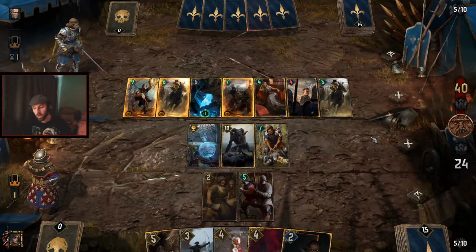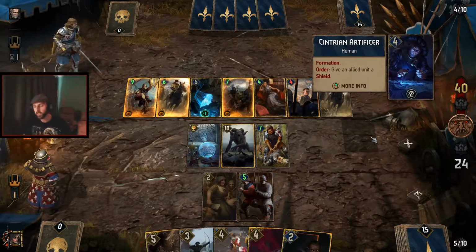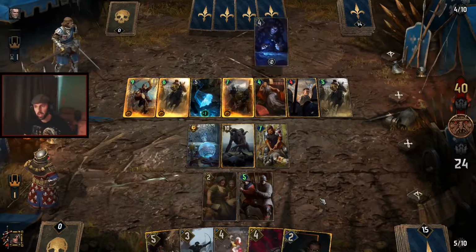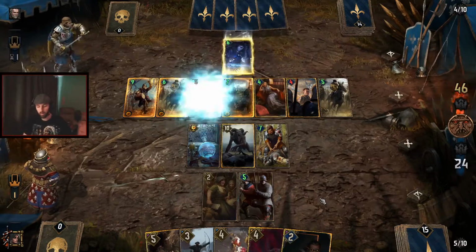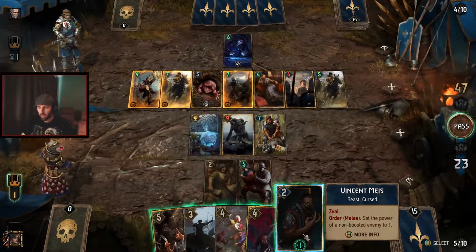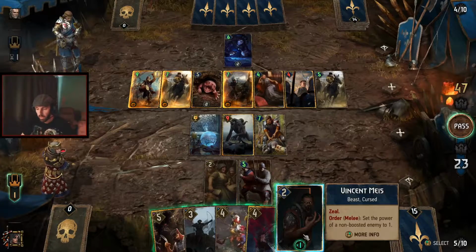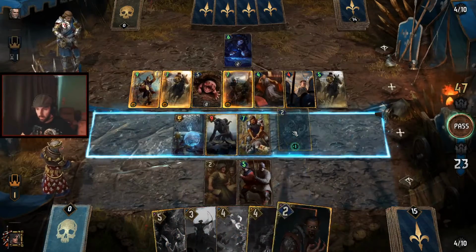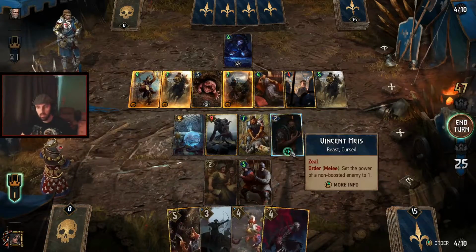I'm going to show you a card that has order and has Zeal itself, okay? And that card is Vincent. Okay, we'll play him next turn. And now we've done deploy, order and Zeal. Just like that. Okay? So now, Vincent is of course row dependent as well, order on the melee, but he has Zeal.